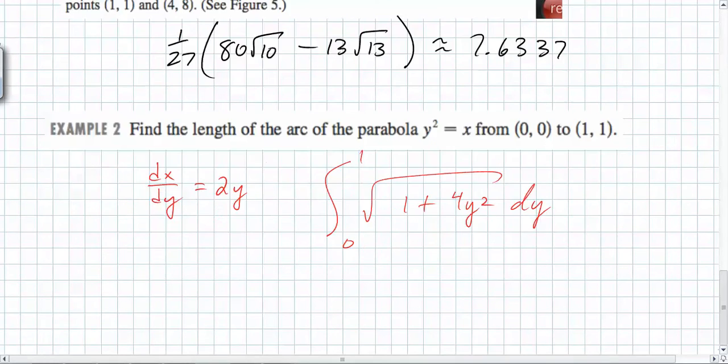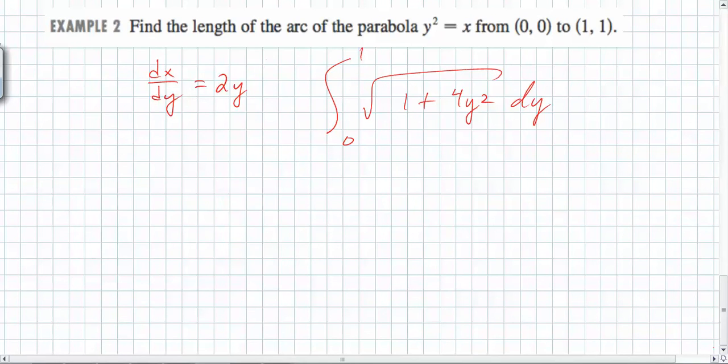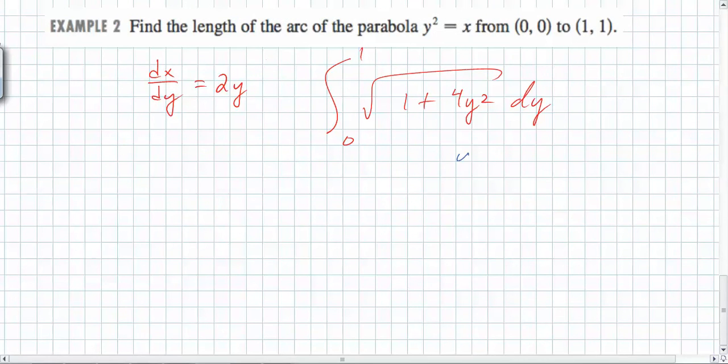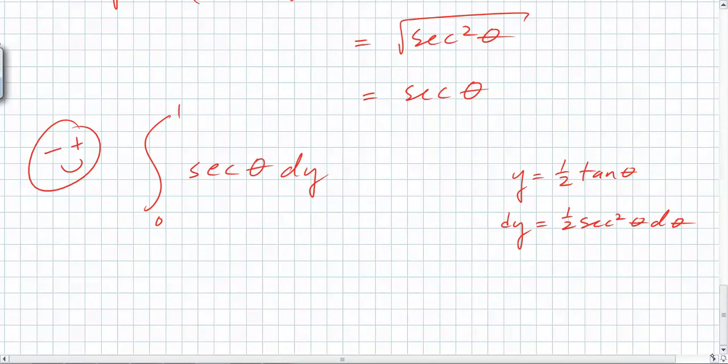The first wandering in the dark step was to figure out that you need to do what, trig substitution? Y equals 1/2 what? Tan theta. Why do you do that? Yeah, so what do you end up with? Is it 0 to 1 still? 1.107. Wait, what? 1 d theta. Right. So now what do we have?